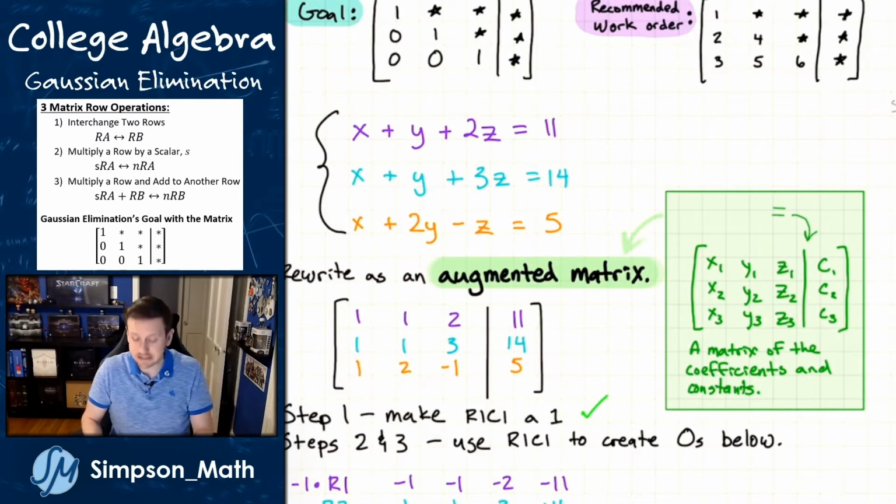Again, notice there's nice, clear vertical space between each of these. It's not crowding. These ones don't suddenly look like 11. They're separate from each other. And then on our third row, 1, 2, -1, 5. Make sure that in this step you don't mess up. You'll see that everything within this matrix builds on itself. If I mess up right here, later I'll use that number and it's just going to compound on itself. So you have to be careful on every single step.